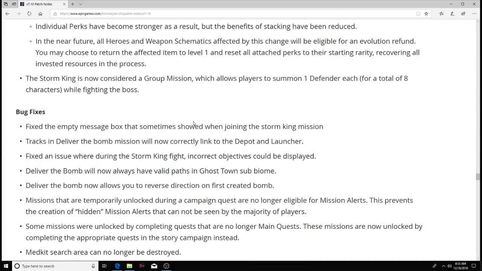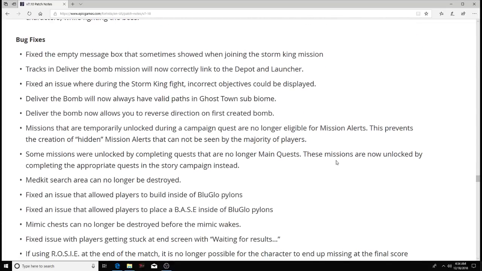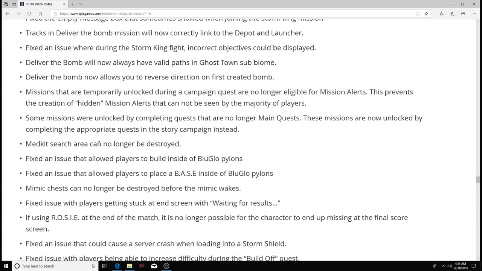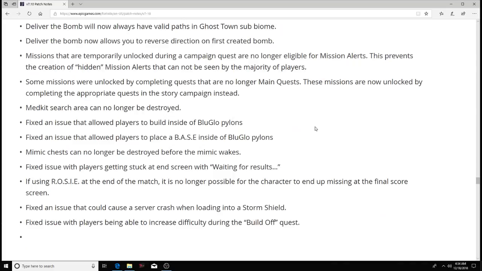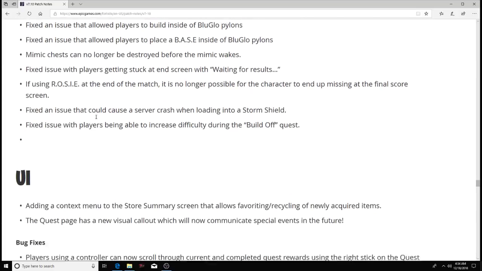And the Storm King is now considered a group mission, which allows players to summon one defender each, which I already soloed, but I was level 100. I don't think it's that tough, but yeah, they made it a little bit easier. There is a ton of bugs they are fixing, and bugs that people have been complaining about, some major ones, mainly with the deliver the bomb missions, which people have really had some issues with. And that is great to hear. And also just polishing up the Storm King mission, which is absolutely great.